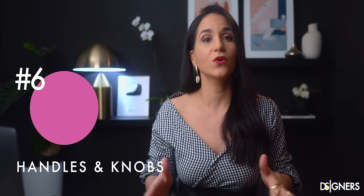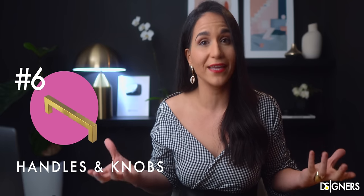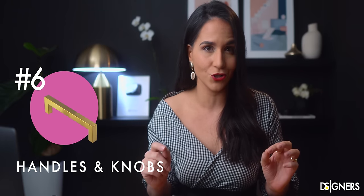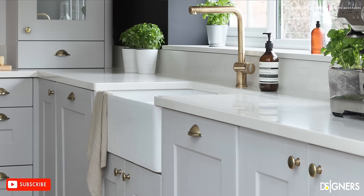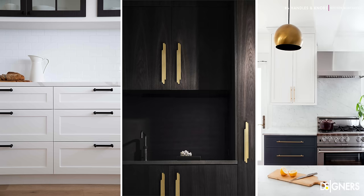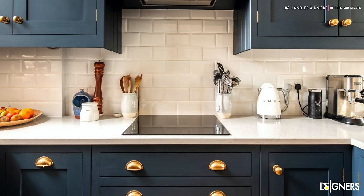All the details count in interior design. The handles and knobs are the jewels of a kitchen — these details are responsible for adding style and a touch of sophistication. Different styles, colors and finishes are available to suit your interior design style, from a matte finish to gold, black or minimalist. Stick to your interior design style and look around to identify what color, material and texture will be perfect for adding elegance and making your space stand out. The best part is that they are easy to install and can be a great way to revamp your space without significant investment.